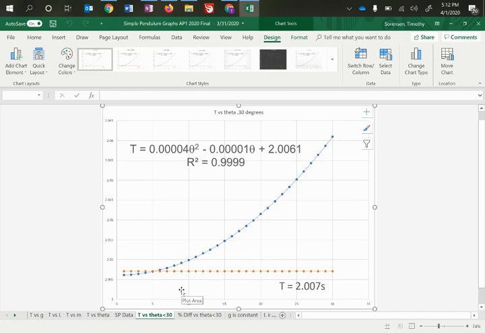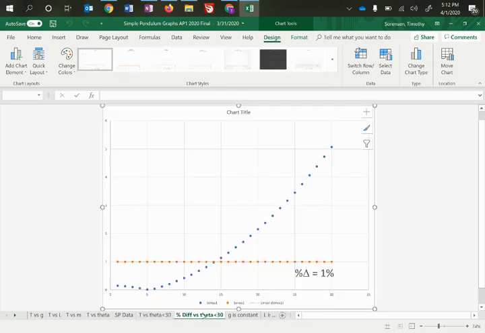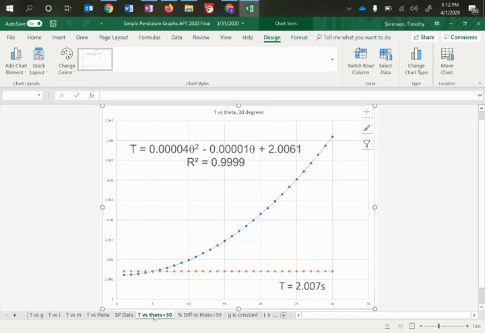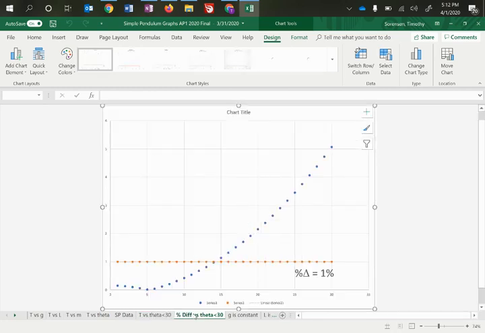So what I did is I went back and I calculated, hey, what's the percent difference between, say, this data point and the 2.007? By what percent are they different? And I plotted that. And I used the absolute value, so I didn't have any negative values down here. If you look on this graph, I would get some negative percent difference values. I just did the absolute value, so everything remained positive.